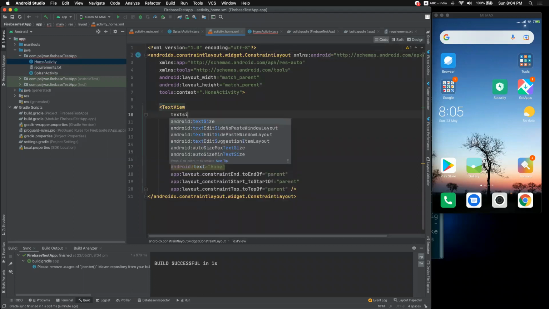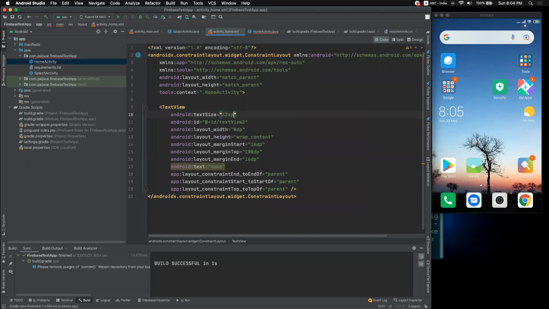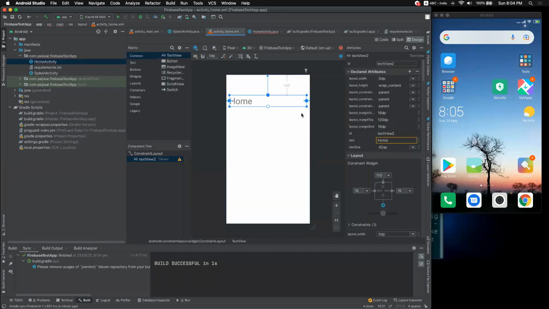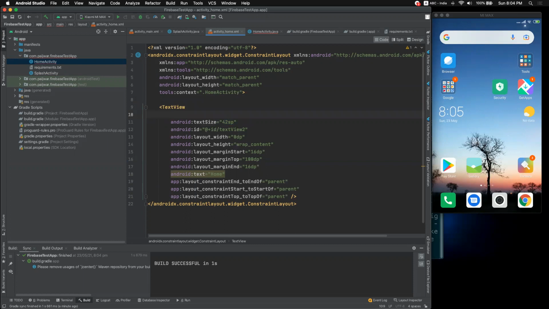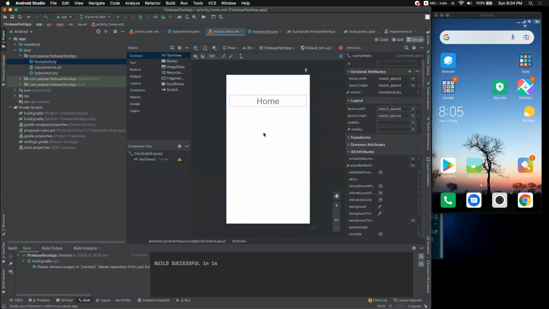We can increase the text size to say 42. Text size is always measured in SP, not in the PX. And we'll see home. I will make it center. We can say gravity center horizontal. Then now you can see it.